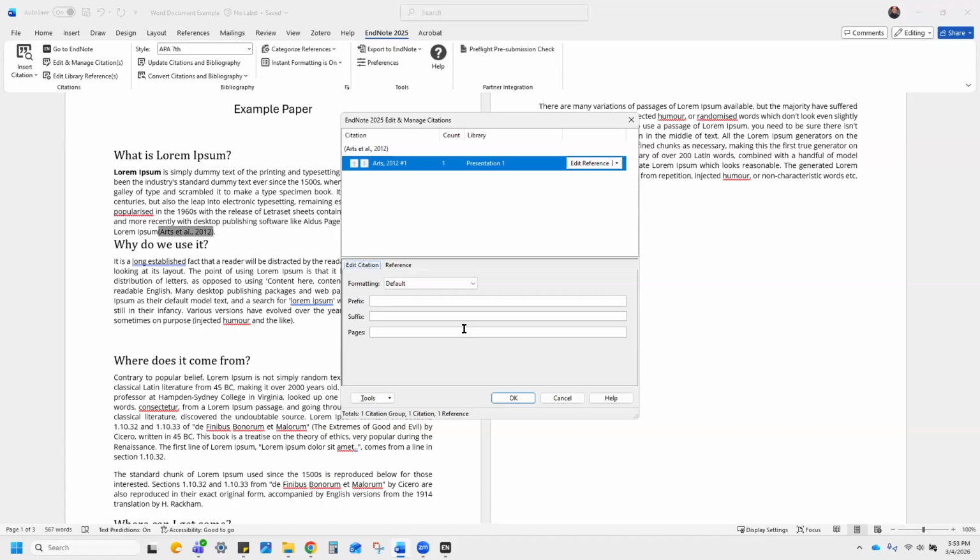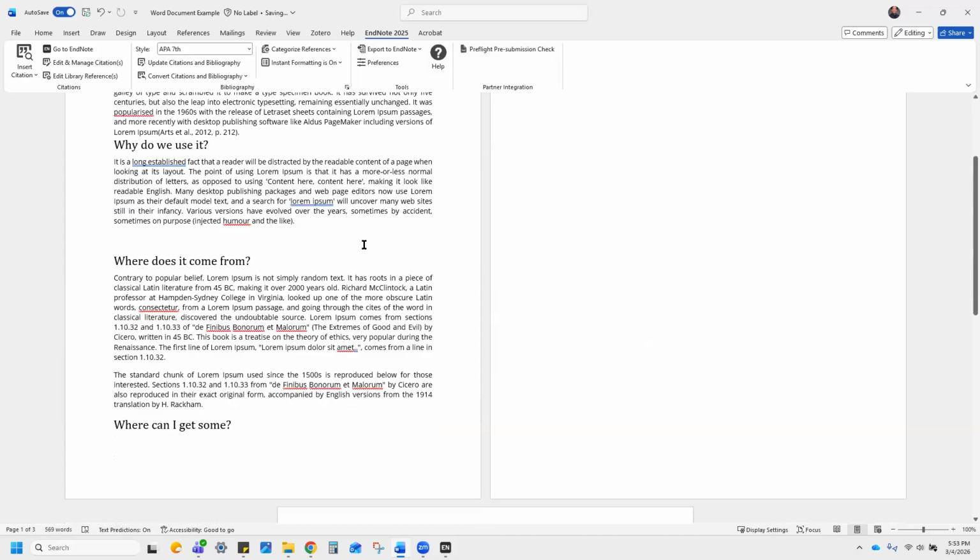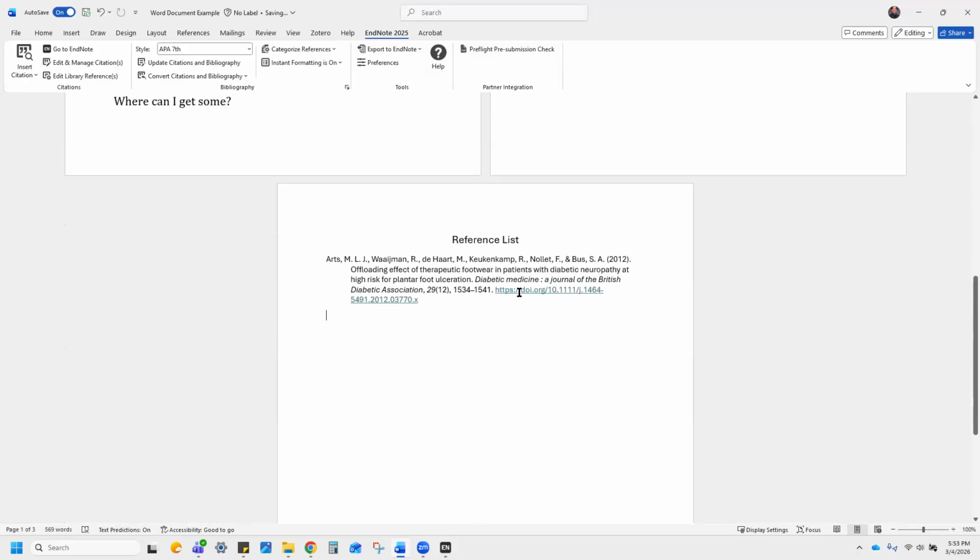The citation you have clicked on should be the one that's brought up and selected. And then you'll see down there is page numbers. That's where you're going to enter the page you have the in-text citation on, and then hit OK, and it should add it to your internal citation. Now, Hector, if you scroll down, we can show them that the reference itself has not changed, which is good to know, because there is a page range here. The entire article encompasses pages 1534 to 1541.